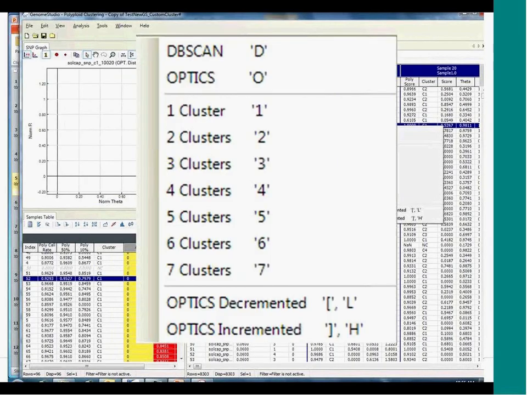Okay, back to the clustering submenu. There are several keyboard shortcuts that can be used to make the process faster for clustering. For example, you can type an O to launch the OPTICS algorithm or a D to launch the DBScan algorithm. When those are launched, they'll be launched relative to those options that you've already set in the clustering options dialog. Keyboard shortcuts are all listed within this submenu here.